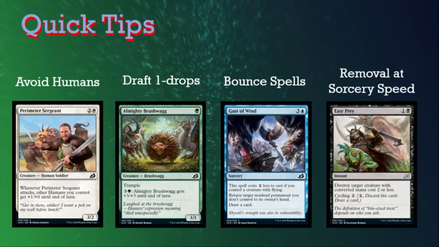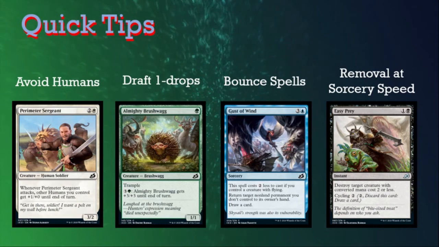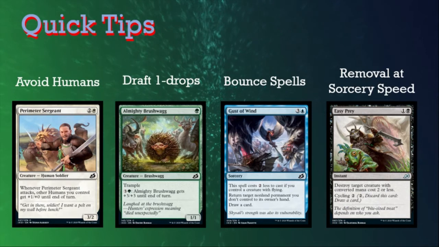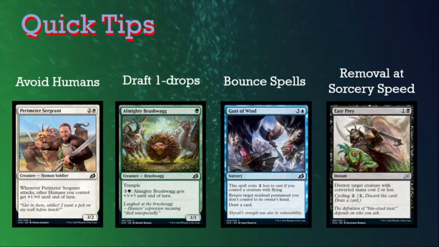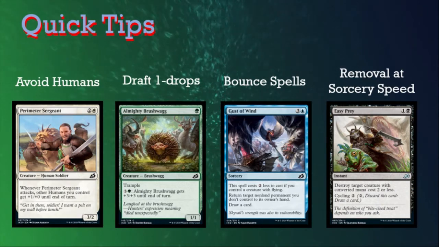Also, this is kind of an interesting thing that I think we'll learn as the format goes on, but I'm suspecting that if you want to kill your opponent's creature, let's say they have 1 creature on board, and you suspect that they might want to mutate their next turn, you should probably just kill their creature at sorcery speed so they don't have the option to mutate.